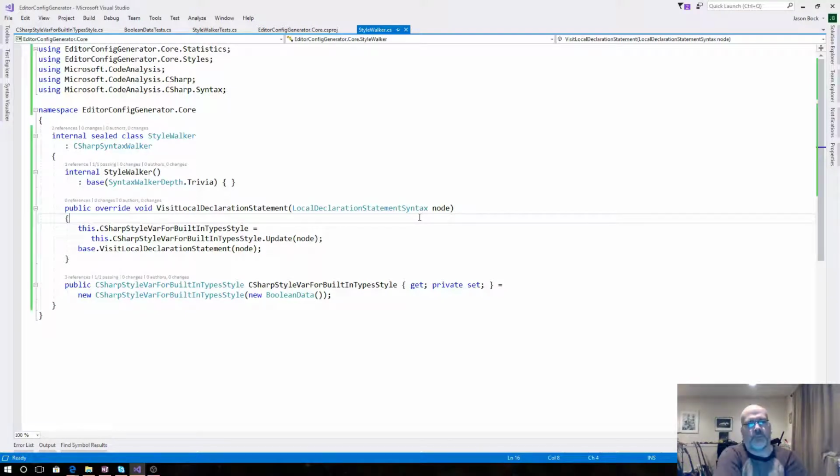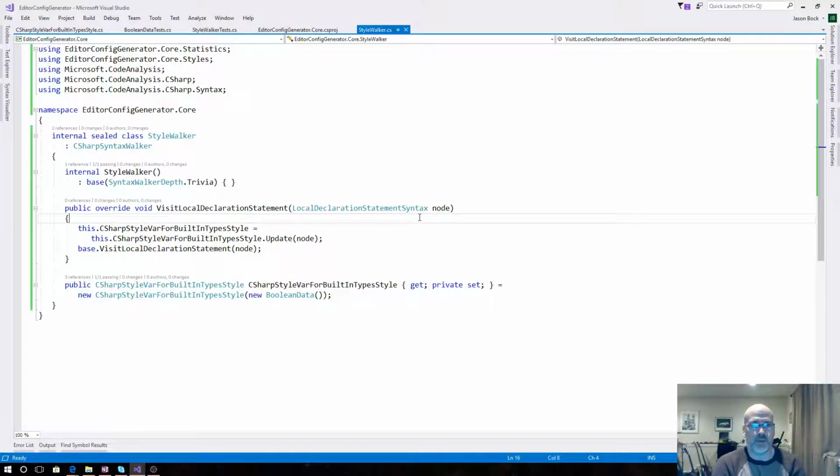Now, my intent is that a style walker is going to be used for only one compilation unit. Okay, so if you're given a CS file, you would essentially pull all the text out of it, say parse compilation unit, and feed that into the method. And you would do each file with a specific style walker.